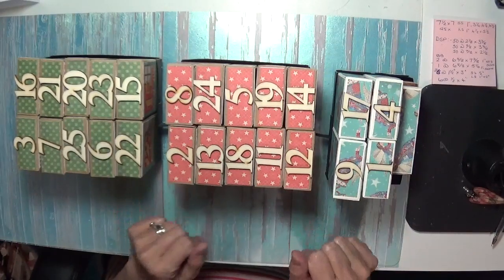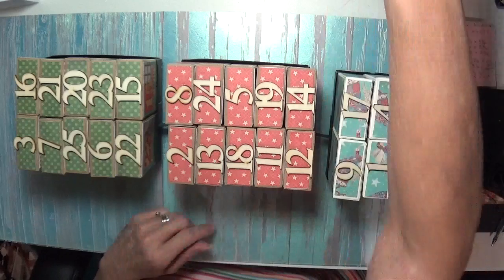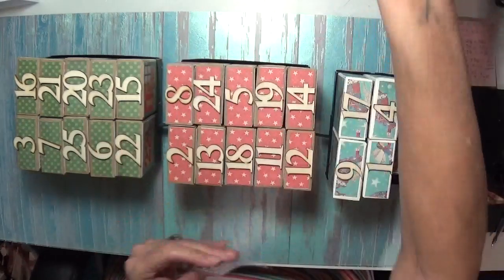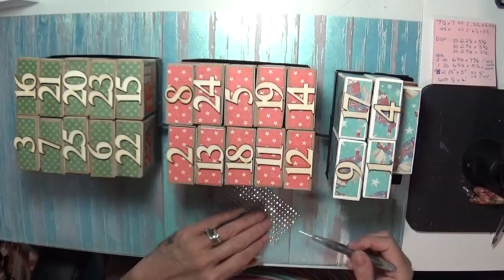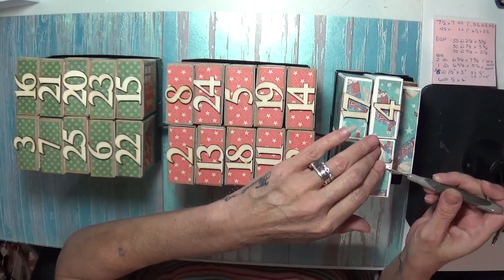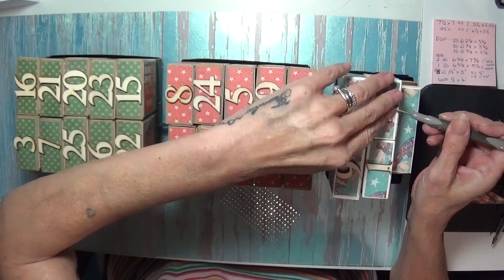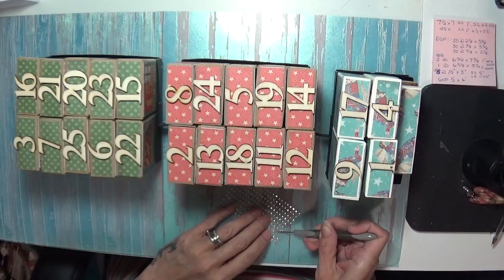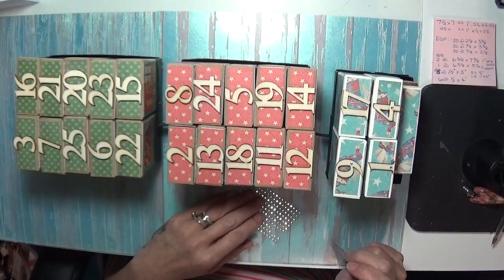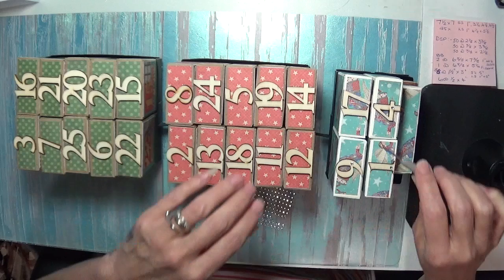You could add more decorations, like I'm saying, on the sides. It's entirely up to you how you dress this up now. You could add some beautiful gems. Let's see what I've got here. To your numbers, or just put one on each number. You can be as flamboyant as you want with it. I'm not going to sit and do every single one in front of you all now, because I've taken up too much of your time. But just dress it up, have fun, and I'm sure the kids will love this.